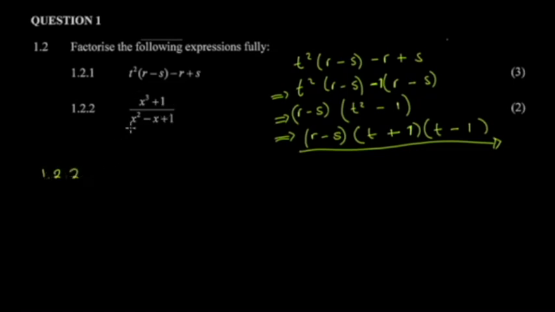Okay, so you asked to factorize this: x cubed plus 1 divided by x squared minus x plus 1. Your first takeaway here is that normally we would have to factorize these individually, but this bottom term actually doesn't have any factors. In other words, you cannot factorize x squared minus x plus 1. You cannot factorize it.